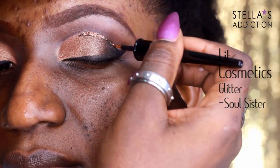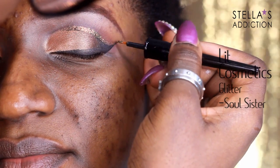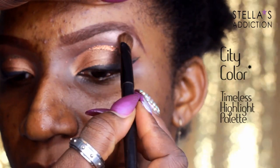Next up is the glitter. This is Soul Sister from Lait Cosmetics. It's an absolute fave from Lait. It's gorgeous. It's like a brown gold green glitter, really beautiful.